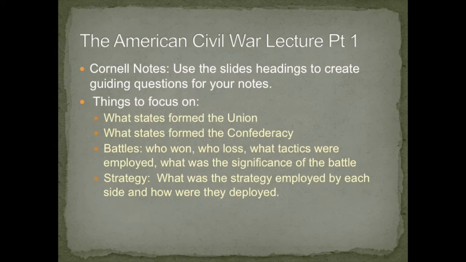Things to focus on for this lecture are what states formed the Union, what states formed the Confederacy, battles, who won, who lost, what tactics were employed, what was the significance of the battle. And lastly, strategy. What was the strategy employed by each side, and how were they developed over time?